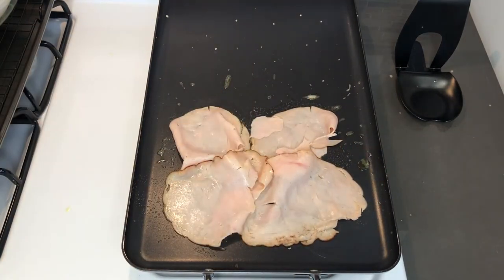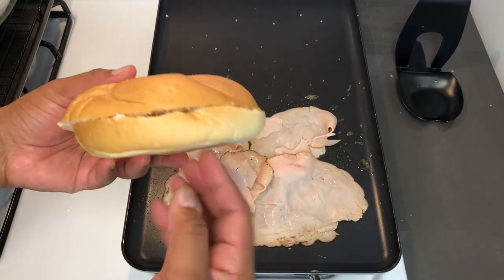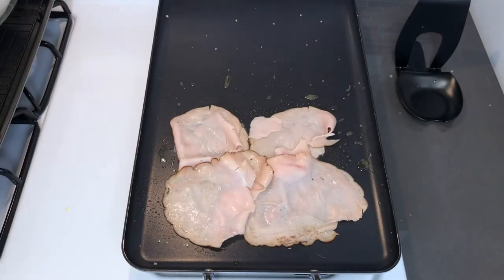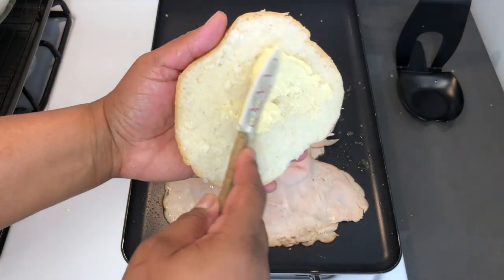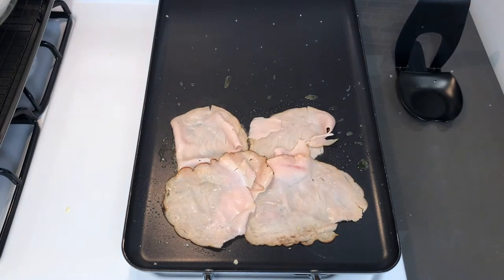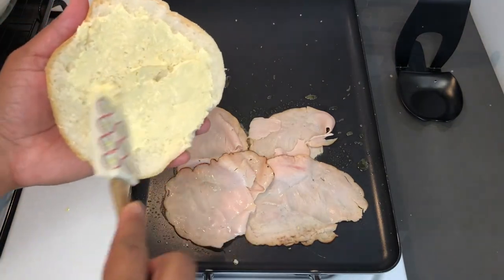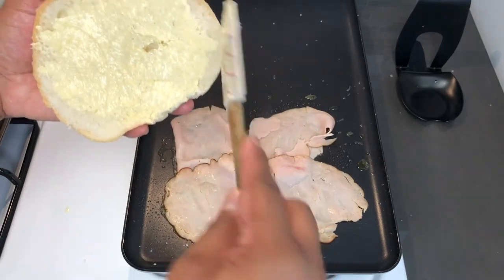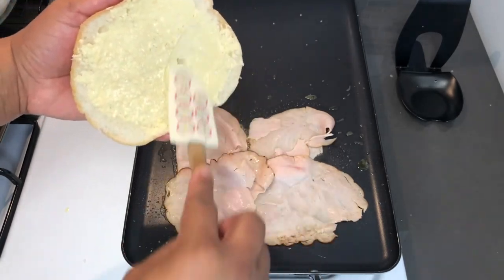All right. And guys, I already have my bread sliced right down the middle. And to my bread, I'm going to be adding the butter, on both sides, just like that, get it all over. You want this to be well toasted and to have flavor.